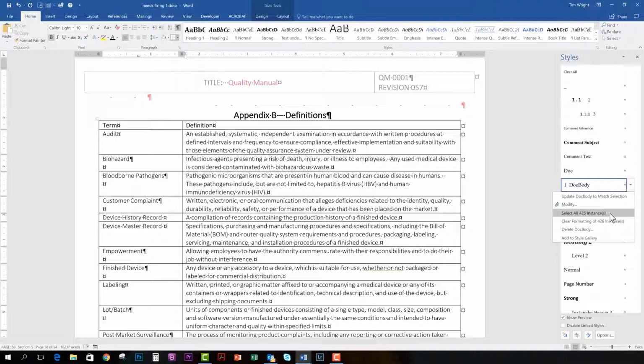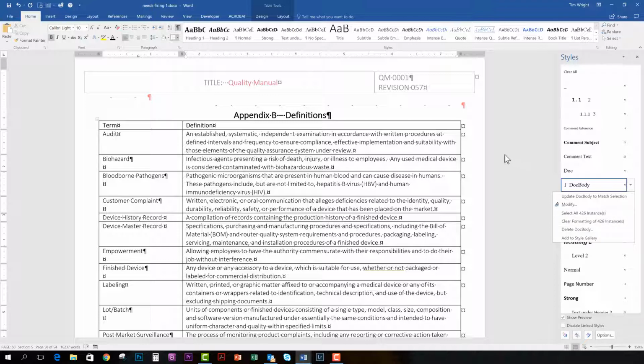If I was convinced that all 426 instances of doc body should actually just be regular, generic, normal text, I could go here and say clear formatting on all 426 instances. And they would all just be cleared to whatever normal was set to for this document. And that could solve a lot of problems right there.